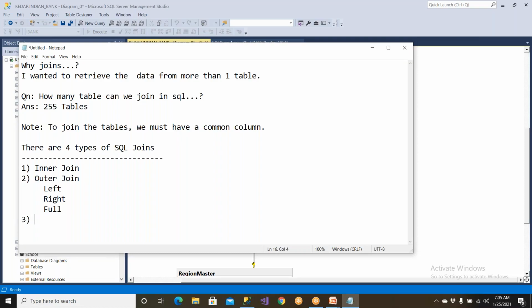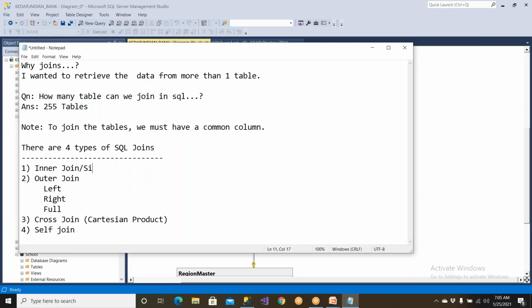Then the next one is called cross join. Clear? Fourth one is self join. Okay, these are the joins SQL has. Cross join is also called a Cartesian product. So inner join, outer join, cross join, self join.